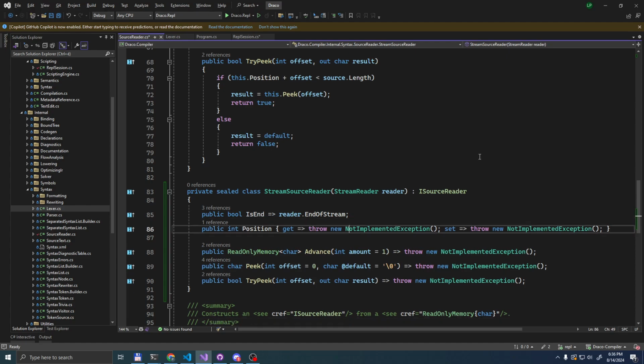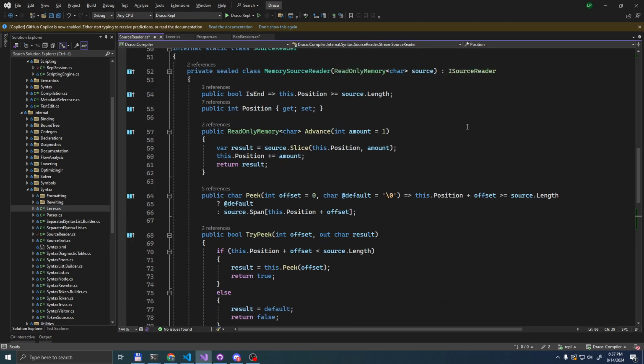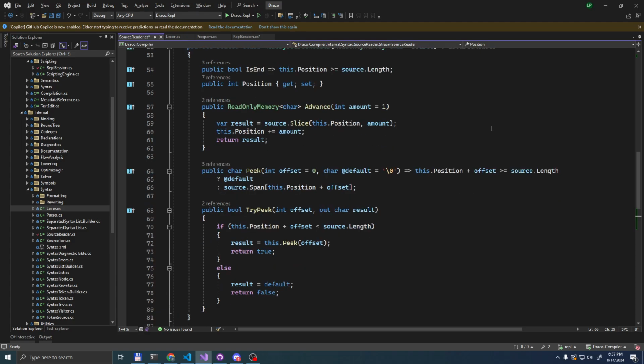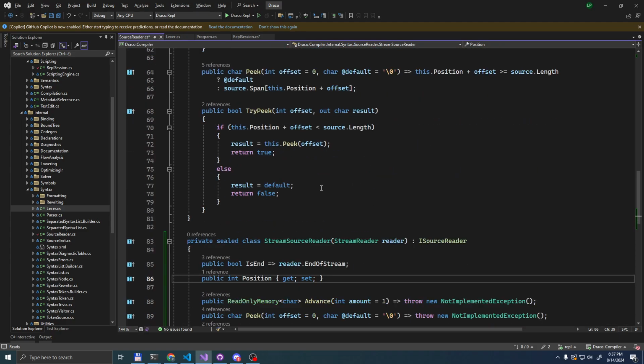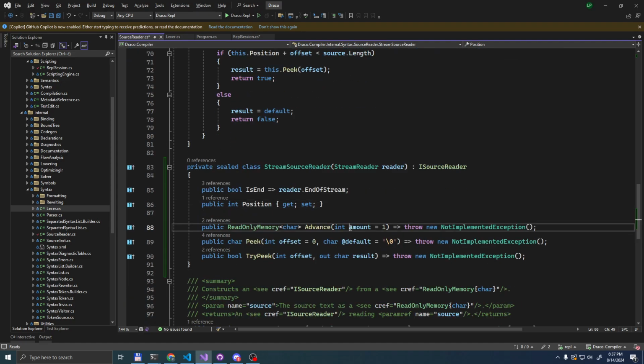Yes, really nice. For the position, we are going to implement that as a default implemented property, and we're just going to use it to keep track of the index we're at, and in case of a new line, we might reset it. I am not sure what to do yet about the position here.